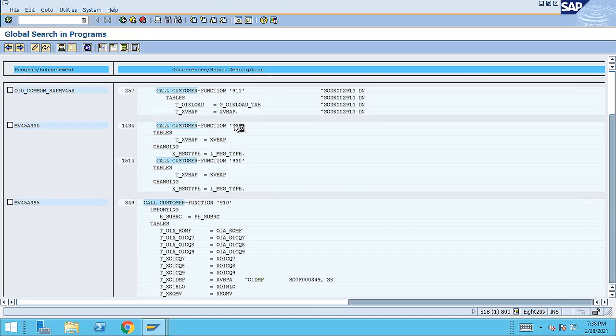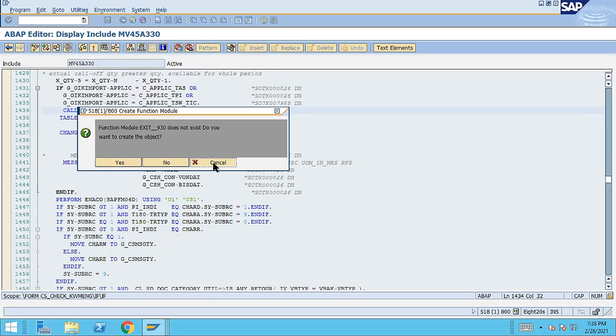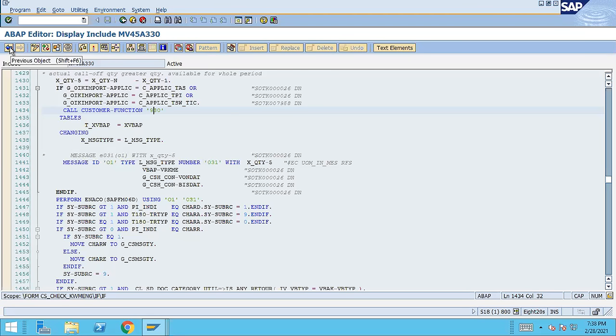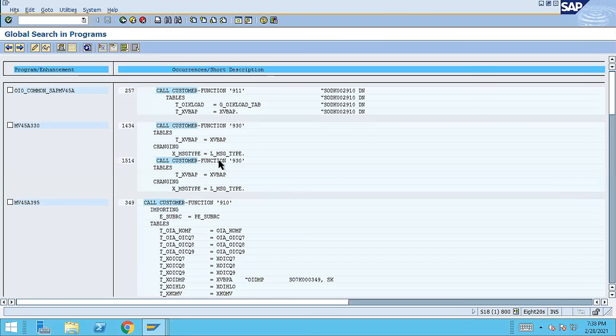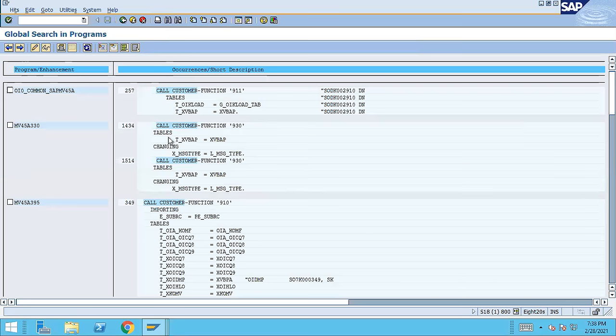But my question is, if you're looking for the customer sold-to party, how are you going to find it in the 50 function exits listed here? It is very hard to do. For that question, the answer is, in order to identify the correct customer exit, we have to put a breakpoint on all the customer exits where there is a probability that it can meet our requirement. So here you have to do some guesswork.